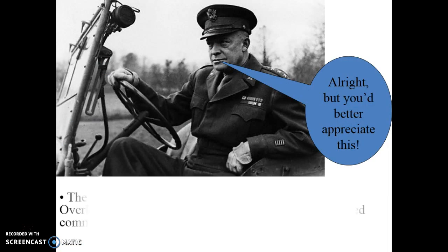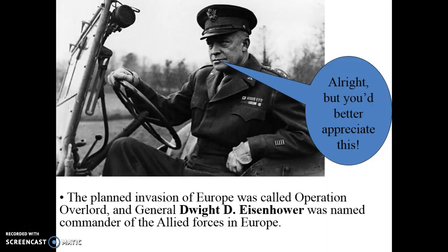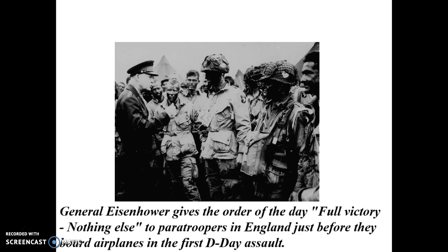And so here is the man of the hour. This is Dwight Eisenhower, who becomes the Supreme Allied Commander of the forces in Europe, and he's going to be given oversight of the invasion to open up a second front in Germany. And this, of course, is going to become known as the famous D-Day invasion, the invasion of Nazi-controlled France on the beaches of Normandy.